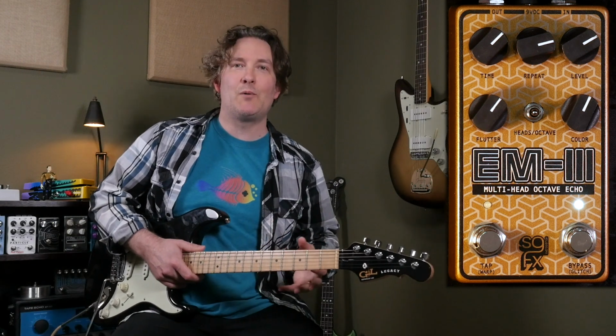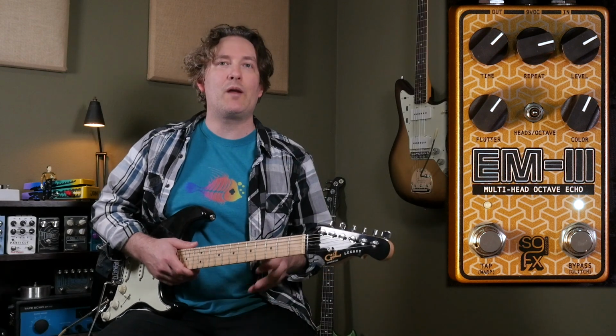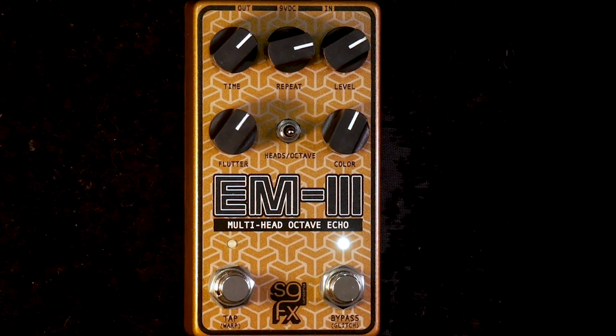As you can tell from the glitch mode, I have it set up to sort of ramp down. And if you want to change the direction, just hold the right foot switch and adjust the toggle by pressing left or right. So now it's going to ramp up.